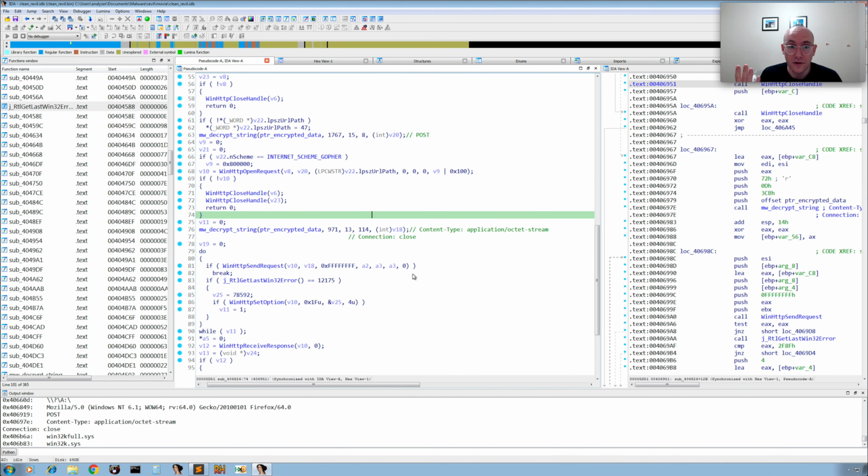You should definitely check out our other video on RC4 encryption so you can spot those patterns. Once you have identified the encryption, test it out and make sure you're able to decrypt the strings. Then use our helper functions, which I'll link in the gist below, to automate the identification of all the function calls to decrypt strings, grab those arguments, decrypt the strings and add them back into the binary yourself. Once you've done that, you should be ready to start reverse engineering. And as I demonstrated, once you have all your plain text strings and all of your imports resolved, it's quite easy to figure out what's going on in the binary.